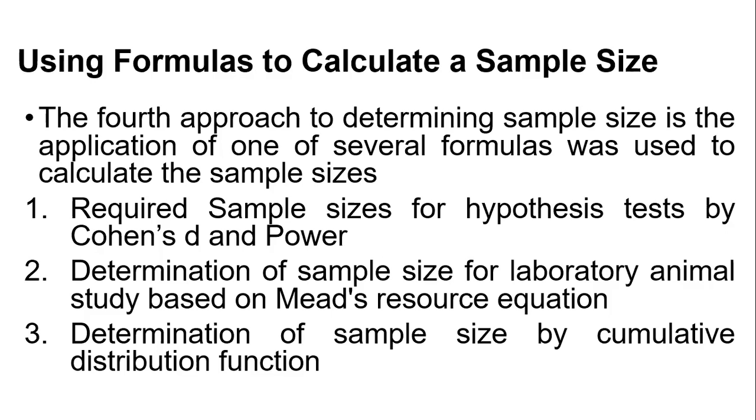There are several other formulas. Statistics books give us these formulas. And you can, as I told you the other day, look for them and see these formulas, how they are applied in calculating a sample size from a given population. One of such is Cohen's power formula. It shows systematically how you can move from point A to the last point on how to calculate the sample size.